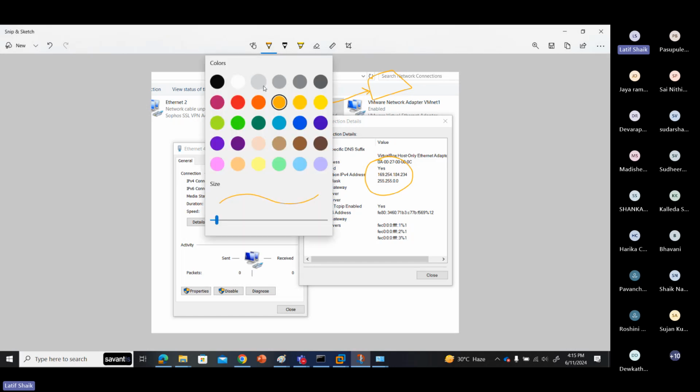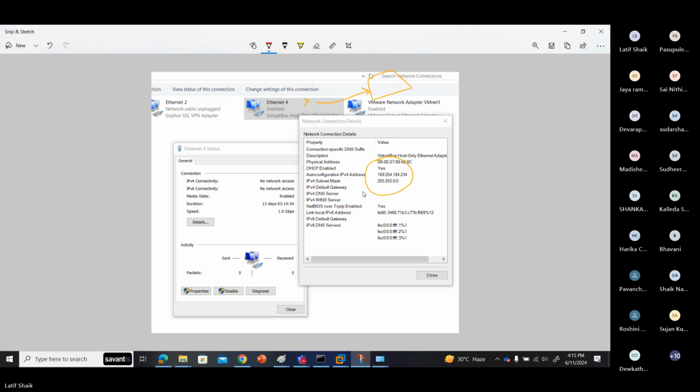That's why I'm getting an APIPA address. Automatic private IP address. What is APIPA? Automatic private IP address. It shows like this: 169.254.something.something.